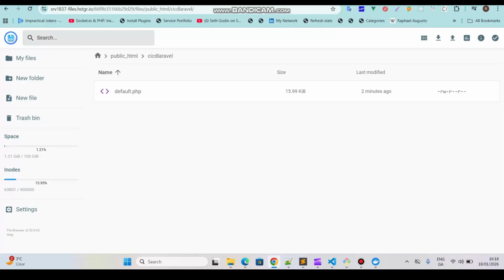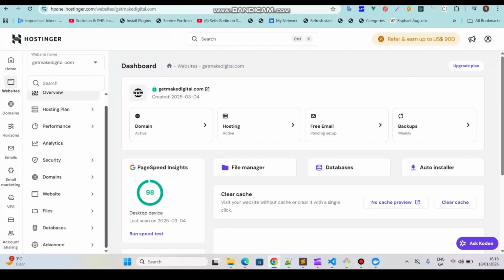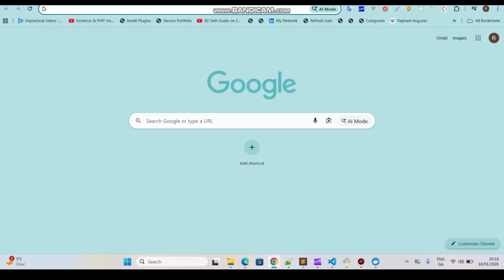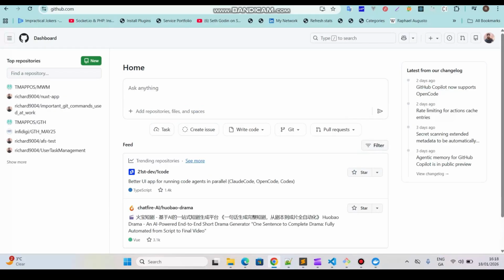Now the next step is to create a GitHub repository first, and then we can set up the CI/CD. So let's open GitHub, and I'm going to create a new repository.